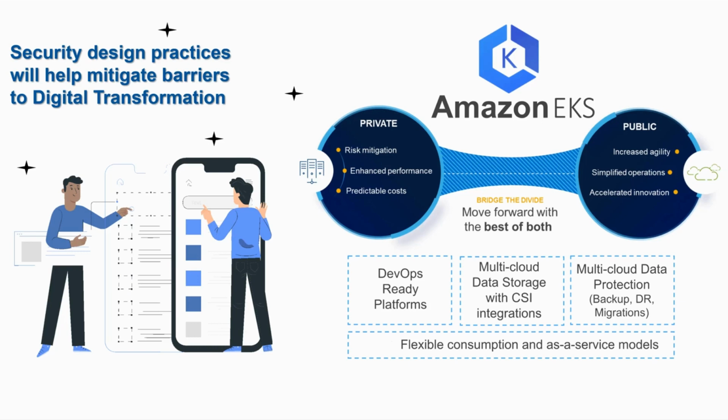Those benefits are agility. For example, if I have both Amazon EKS and EKS Anywhere, I can put the same controls across on-prem and the clusters running in the cloud. The second thing is simplified operations. I need not have multiple monitoring tools. By registering my on-prem cluster to the cloud, I can use CloudWatch. One of our members said as much, right?